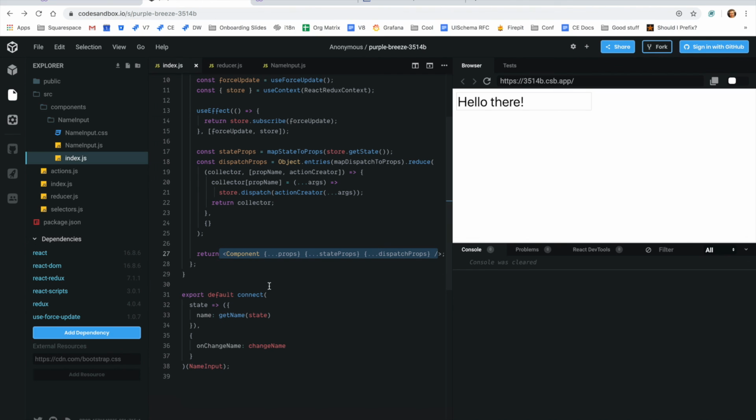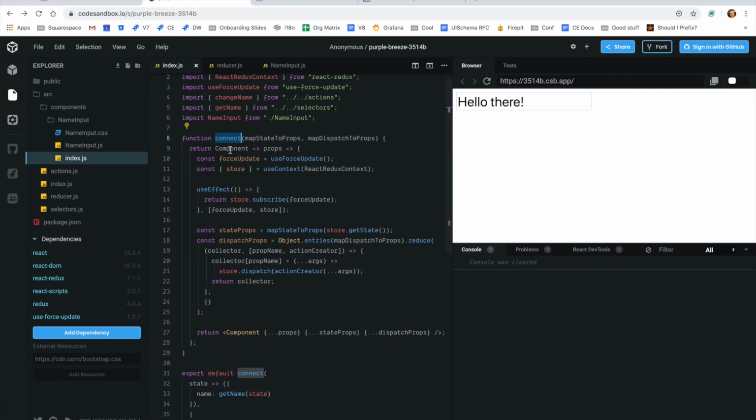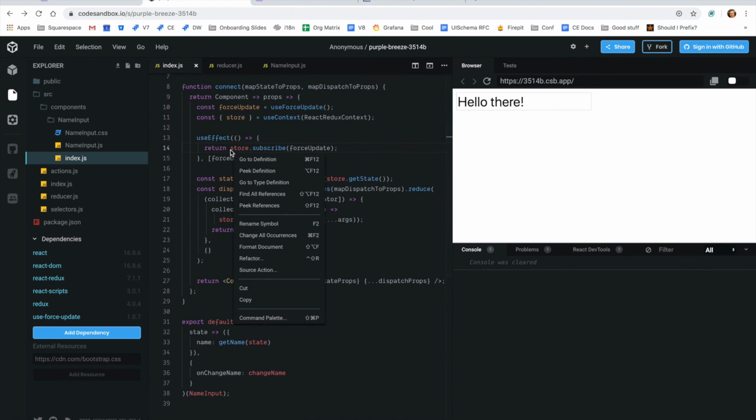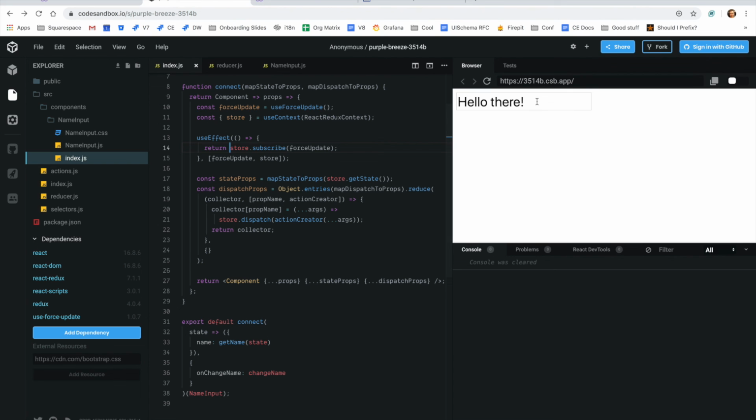And as a result of all of that work, we can now use our custom connect function as if it was the connect function that's implemented by React Redux, and we get the exact same behavior, although definitely less optimal. So I don't think that this solution would scale to a large complex application, but the point was to demonstrate how it could be implemented and hopefully introduce you to some concepts and show you a nifty little implementation that I thought of.